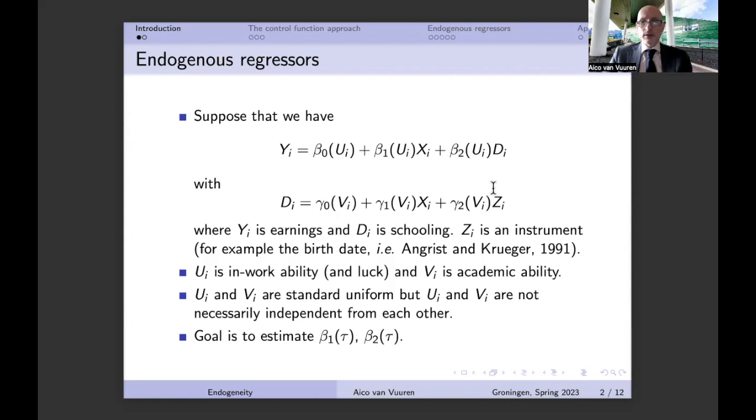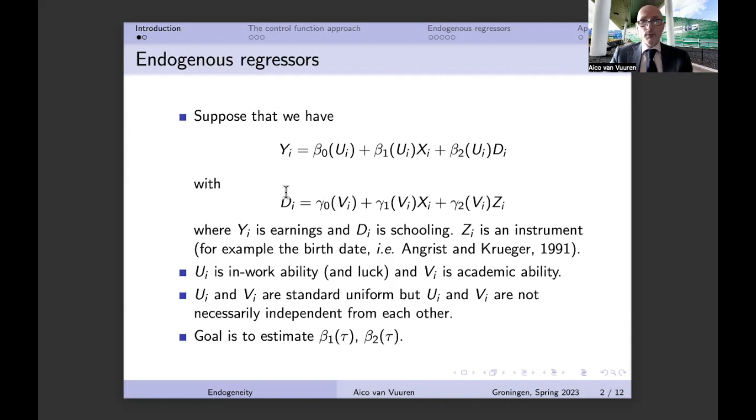And later on I'm actually going to say what that actually means, that Zi is an instrument. In addition to the observed characteristics x, d, and z, as well as the outcome variable y that we have over here, we should realize that we also have unobserved characteristics. We have here ui. Ui is going to be all those unobserved characteristics that are going to have an impact on yi. And we have vi, and vi are going to be all the kinds of characteristics that are going to have an impact on this di that we have over here.